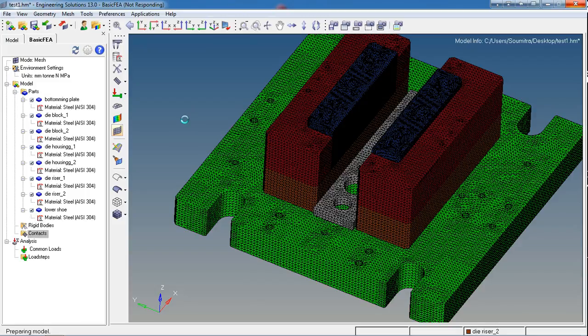I don't know why Basic FE is so heavy. I have never seen such slow response in HyperMesh or any other user profiles. Basic FE is kind of weird, but still, making contacts in this user profile is quite easy. I just use this option. If you find anything else in the ANSYS user profile, you can make the contacts.